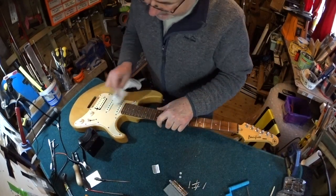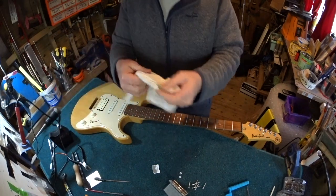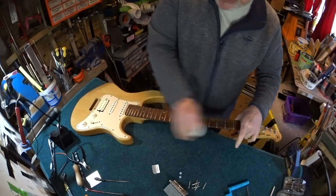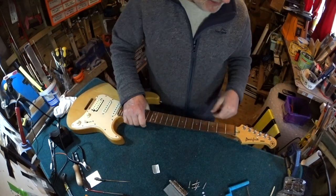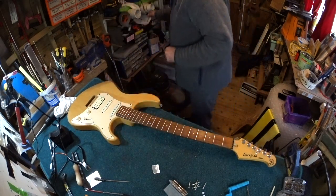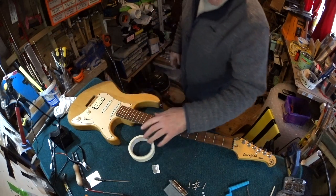Let's see what I also should do at this point. Right, now I'm at it. I'm going to do the sanding in a minute. So that goes there. I need to get this taped up, and then we'll be ready to polish the fret out.